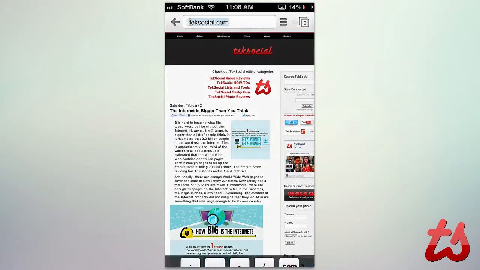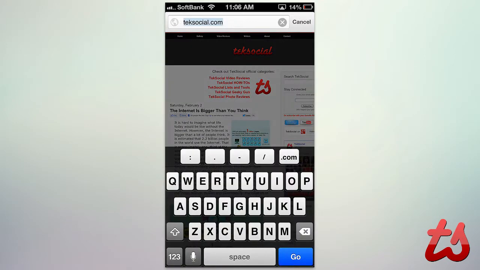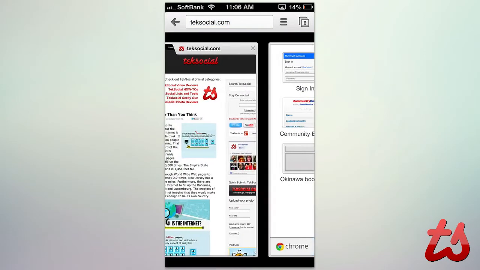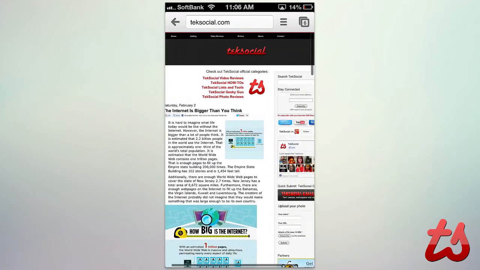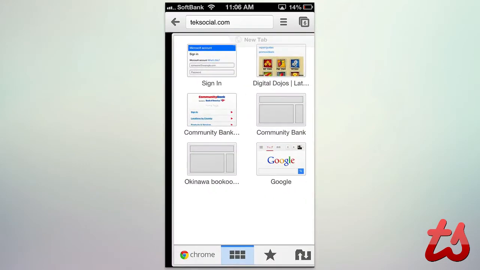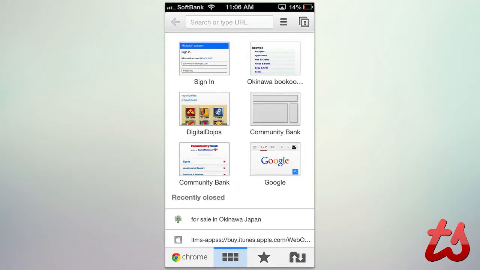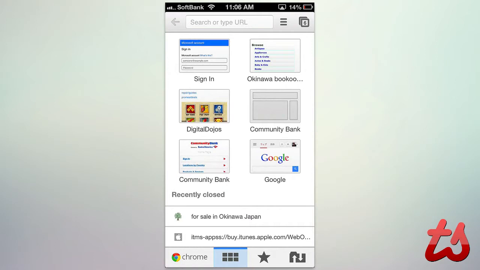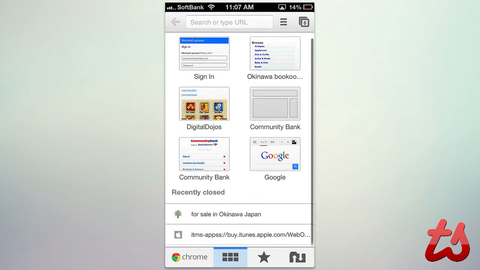Now you have your search and your URL bar at the top here. You can simply type in anything that you want to go to. You have the back button, but you also have some gestures here. You can swipe left and right to get some features. For example, if I swipe to the right, I get my tabs of the latest sites I've been to. This is what your detailed home page looks like, just like regular Google Chrome. It shows your most visited sites, for example, some email accounts, banking accounts for me, and it shows your recently closed sites.